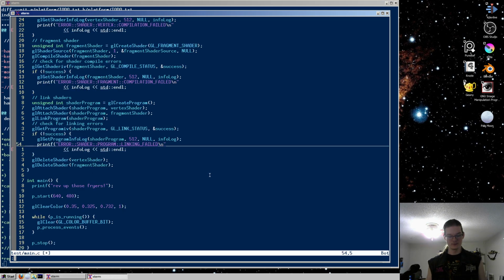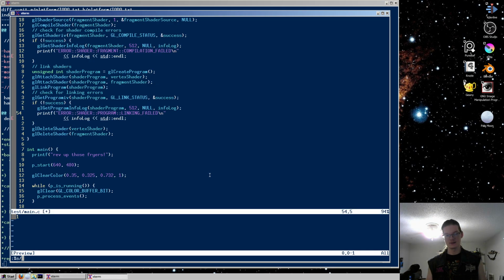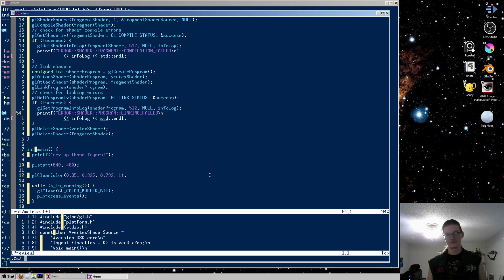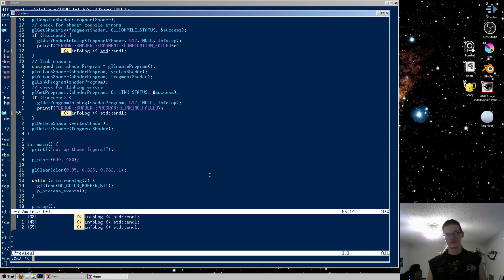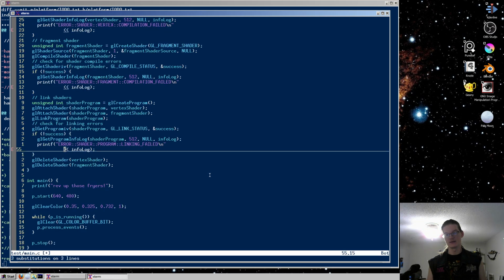Well, I guess we'll just do this. Replace standard end line with just a closing thingy.